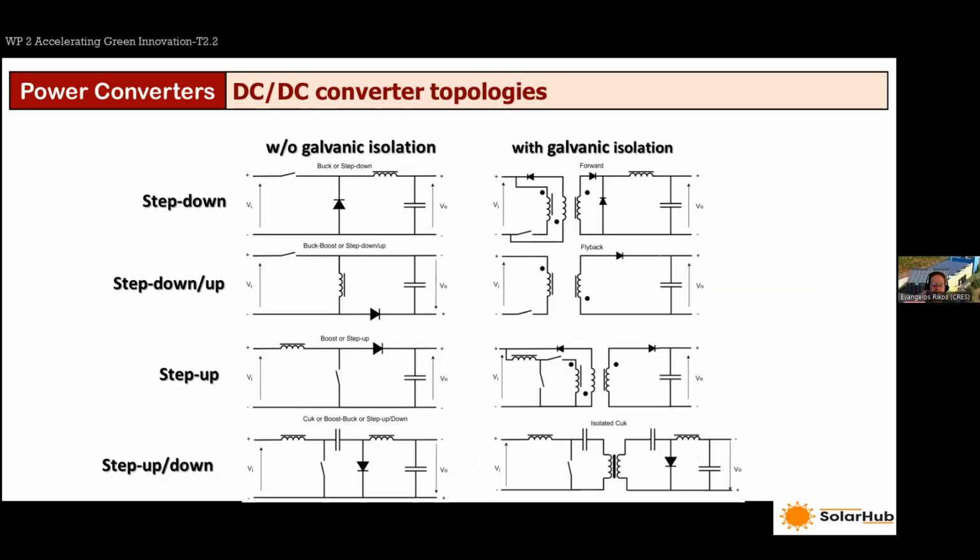Here we have a schematic overview of these DC-DC converters operated in a PWM mode. I won't be talking about all of them, of course, only the first one, perhaps the simplest topology, the step down or buck converter, which is equipped with one switch here, one diode, one inductor, and one capacitor.